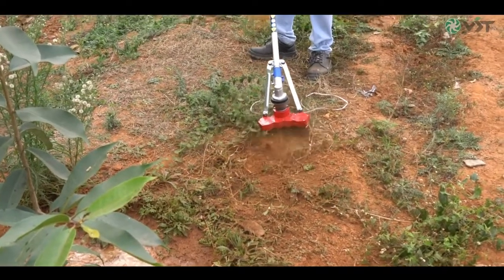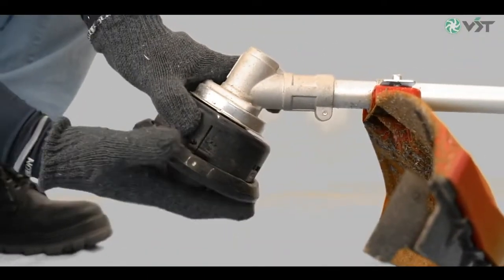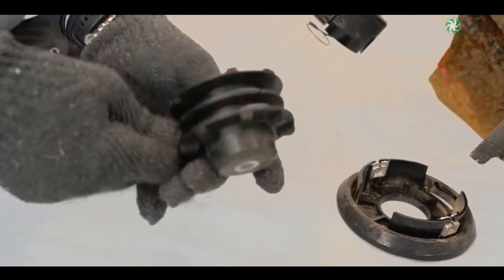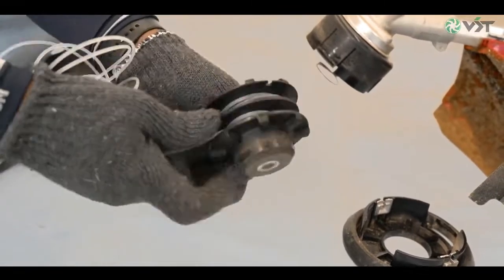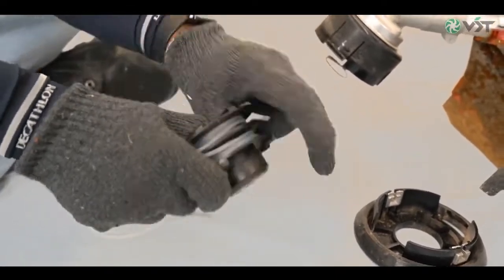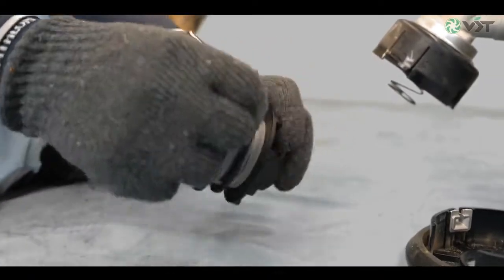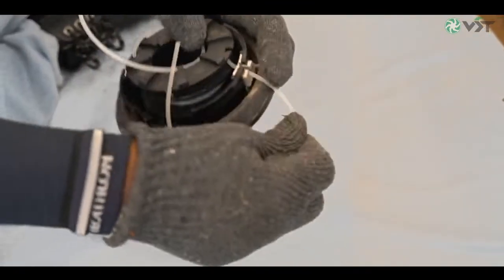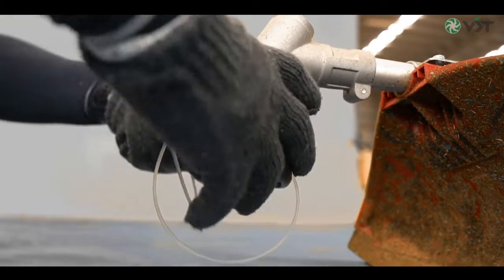Before using the W4 attachment, make sure there is enough moisture in the soil. To replace and reload the cord in your trimmer head, you will find two buttons on both sides of the trimmer head. Take the required length of new cord and fold it. Double hook the looped end of the folded cord onto the spool and begin winding. Try to keep the cord as tight as possible and avoid crossing — they should run in parallel around the spool. Continue winding until you are left with approximately 15 cm of cord. Then feed each end of the cord into the two locking holes on the spool. Place the spool in the spool housing, fold the cord ends into the slots of the metal eyelets, and click the spool housing back onto the brush cutter.